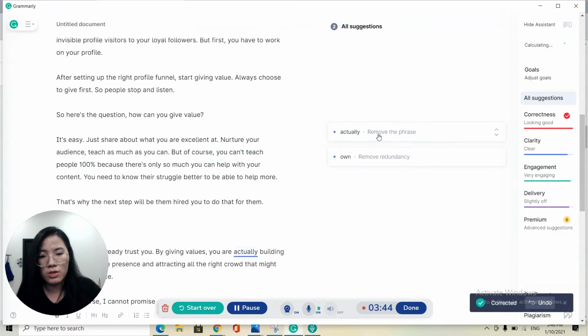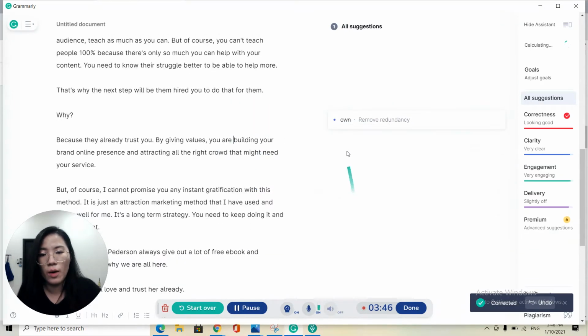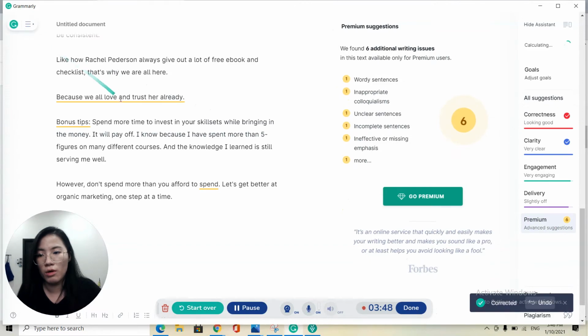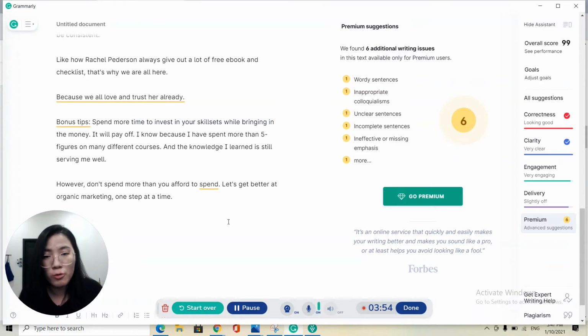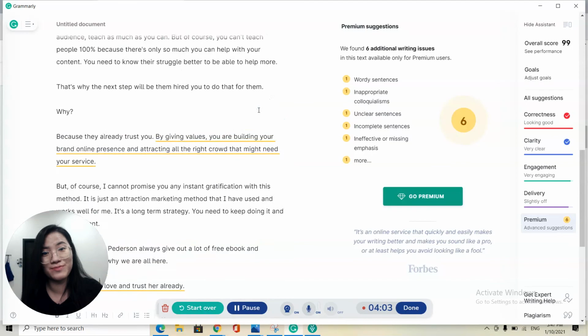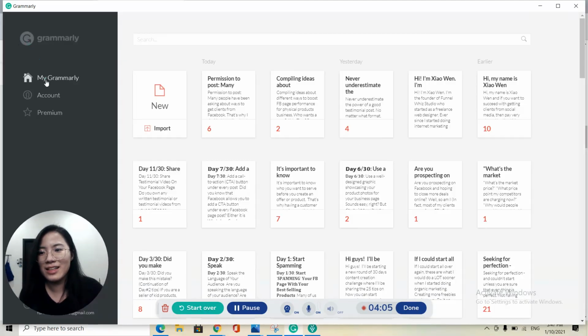So yeah, they will give me some suggestions on how I can improve my writing. So over here, here are some premium suggestions where they won't help me to fix it. I have to come up with it on my own because I'm on the free plan. But then if you are on a premium plan, right, they will give you suggestions to change all these things too. Okay, so yeah. So this is how powerful Grammarly is.